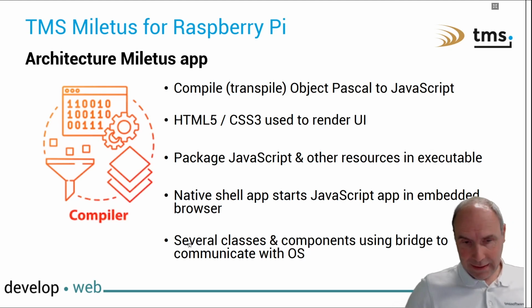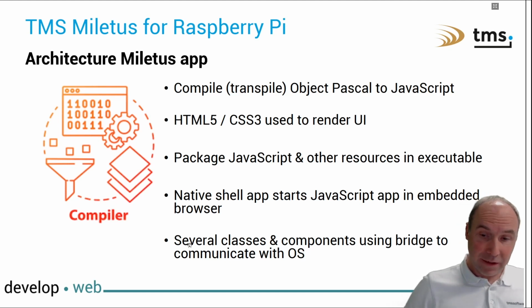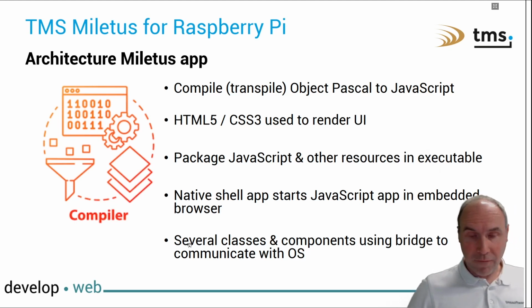In addition to that, there are several classes and components that are being used that make it easy to interface with the operating system from your Miletus application. What is meant with that, I give an example. If you want to open a file, you could use the operating system open file dialog to pick the file that you want. Here we are launching the actual native operating system open file dialog. And it is launched from the embedded browser where your application is running.